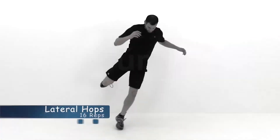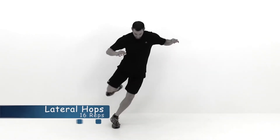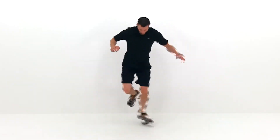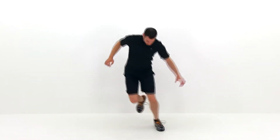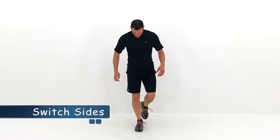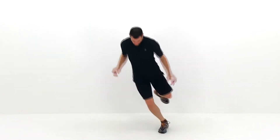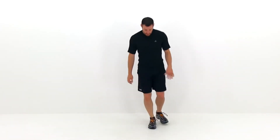Let's go ahead and start back in with round number two, starting back over with the single leg lateral hops. Starting on that left leg first — just nice quick small hops left to right. Try to jump as wide as you possibly can, as wide as you can control. You're going to feel this throughout your entire leg, but predominantly in your calf, and also in the inside and outside of your thigh. Let it relax. We're going to switch legs. Remember, just start with a nice small jump and then start getting it wider and wider. Just keep pushing it as far as you can control. Almost done. And let it relax.